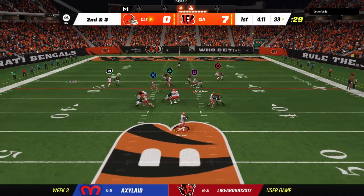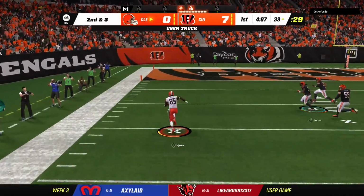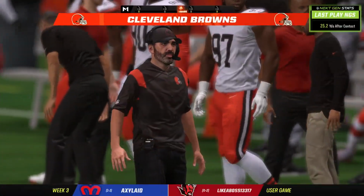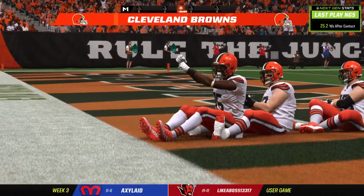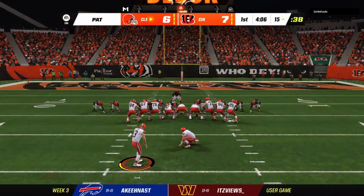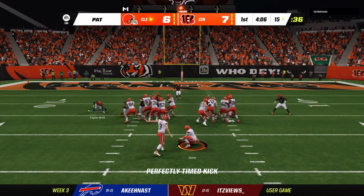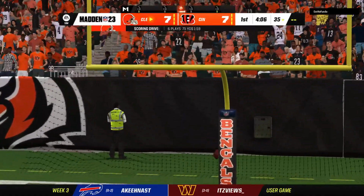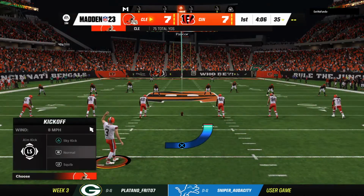Now it's Watson. Throw left side, caught by the tight end Njoku. Touchdown! And what a weapon he is at the tight end spot, because when they throw him the football downfield, they count on him getting additional yardage almost every time. And that's exactly what he did there. Caught that, ran with it all the way to the end zone. Extra point by York is up and good. And we are tied at 7.